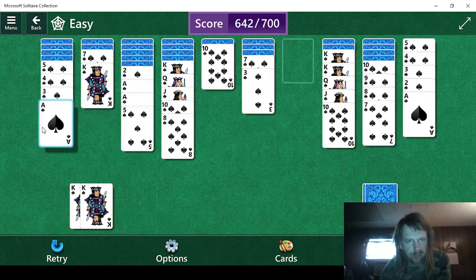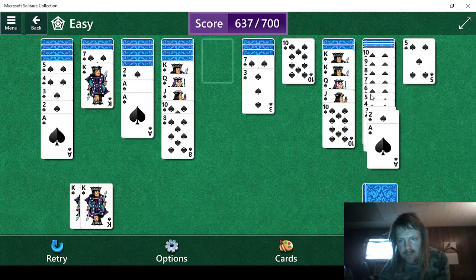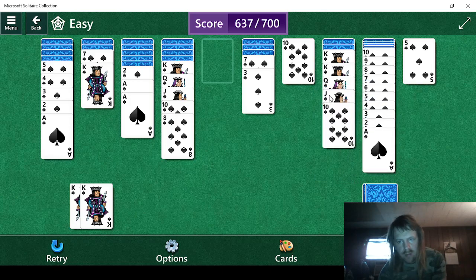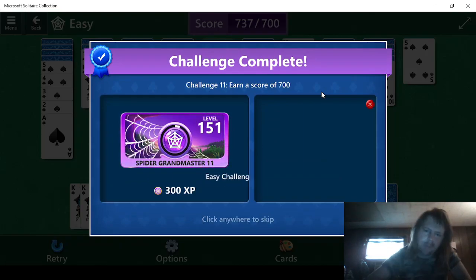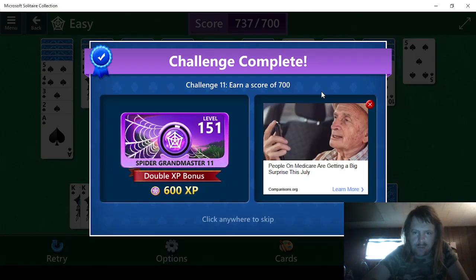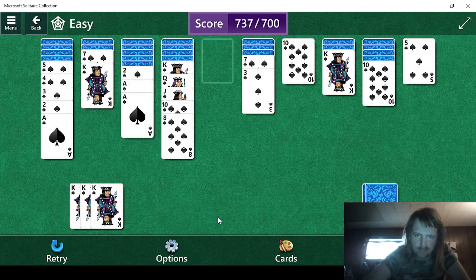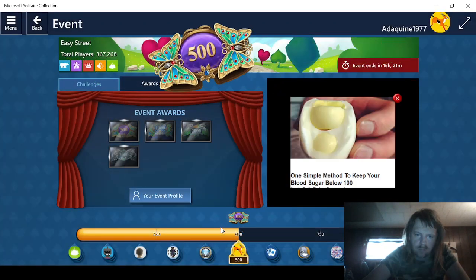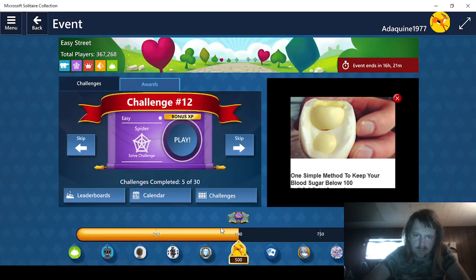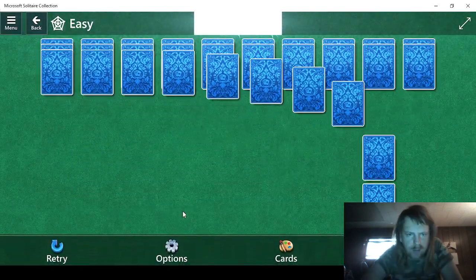Okay, let's see. How do we want to go about this? We definitely want to do that. Let's see what's underneath this 10. It's a 6. Okay, that might be good. Definitely good. Let's do that. 9. There we go. Okay, that probably still took a long time, but that was fun. Okay, solve the deck again.